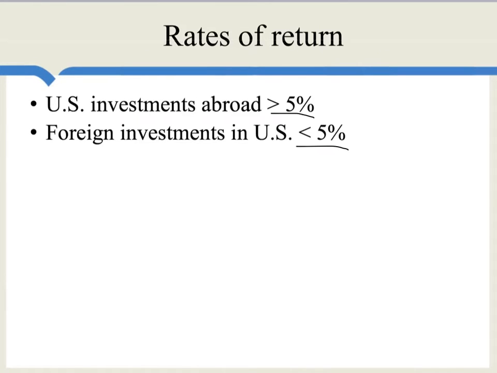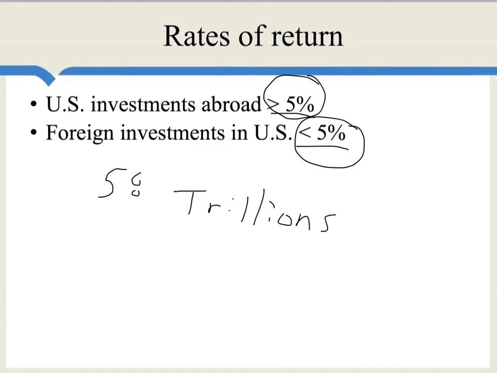In simple numerical form, U.S. investments abroad are often earning more than 5% on average, while foreign investments in the United States are often earning less than 5% on average. One way to think about that discrepancy is to discount the value of all these assets at 5% looking forward, and figure out the difference in value between what Americans are investing abroad and what foreigners are investing in the United States. Back-of-the-envelope calculations show that difference in value can actually run into the trillions of dollars. If the U.S. is running a trade deficit of so many billions, but its net asset position abroad is actually stronger by trillions — that's dark matter — then you're likely not to be so worried about that trade deficit.